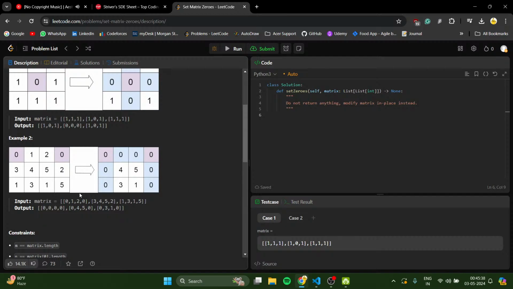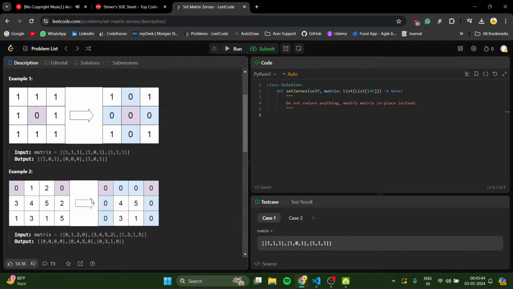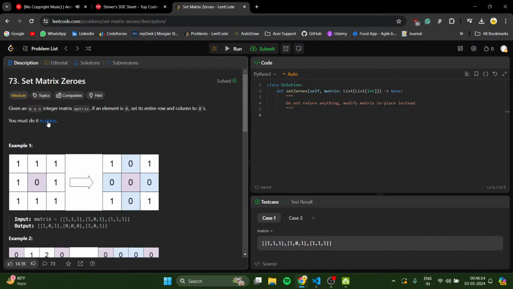I'm just trying to think if there's an m cross n solution directly. Let's see what in place is.